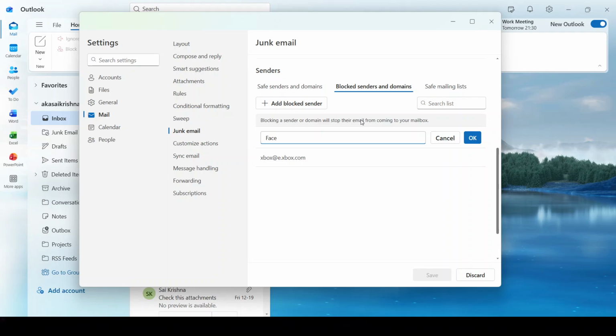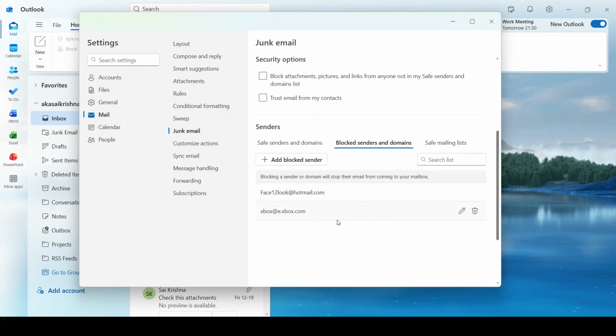You can enter the full email address if there's a specific person or mailbox you want to block. If you're receiving unwanted messages from many addresses at the same company, you can enter just the domain to block everything from that source. Use domain blocking carefully, since it will filter all senders from that domain. When you've entered what you want to block, click Save to apply your changes. From now on, Outlook will route messages from those addresses or domains to junk automatically.